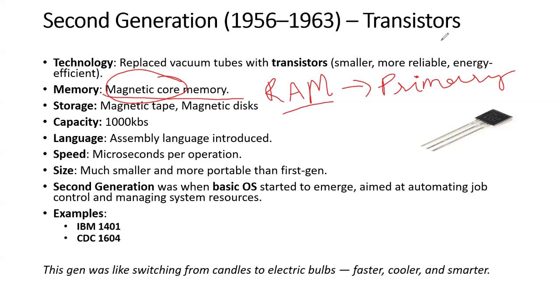One of the major differences between magnetic drum and magnetic core memory is this: say suddenly there is a power off when you're using the first generation computer. When there is a power off, whatever is there in the RAM, the data is lost. But if you're using magnetic core memory, even if the power is lost, it will have the capability to retain whatever it was doing before the power off. Static magnetic core is used over here, and there is no moving part like the drum and all. So that is regarding your memory.